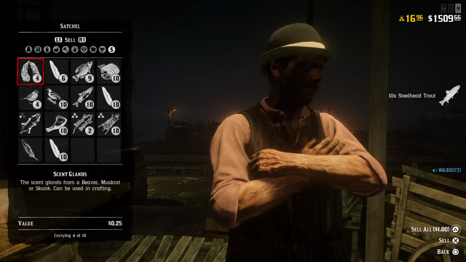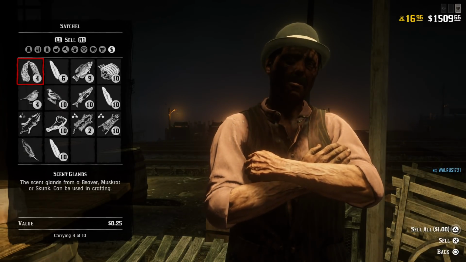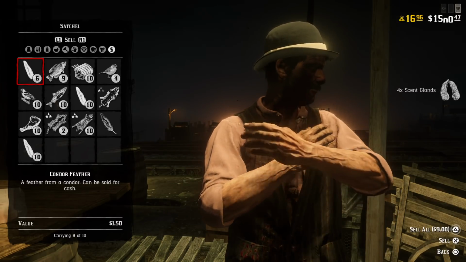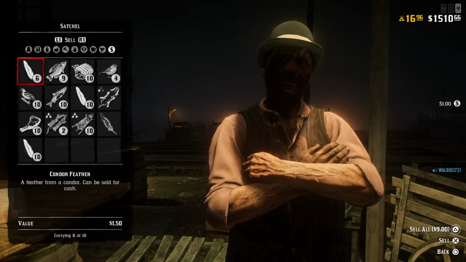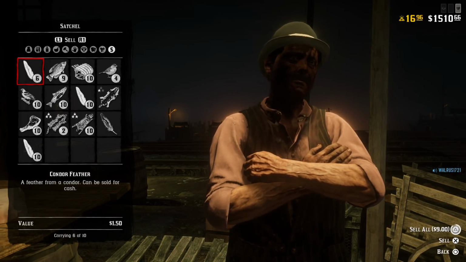It's kind of glitching on me a little bit. Some of the smaller fish added in. I mean, you could easily get over $50 pretty quickly by fishing. I'm down to less than 10 things to sell. Yeah, these condor feathers are $1.50 a piece. Those are worth it.